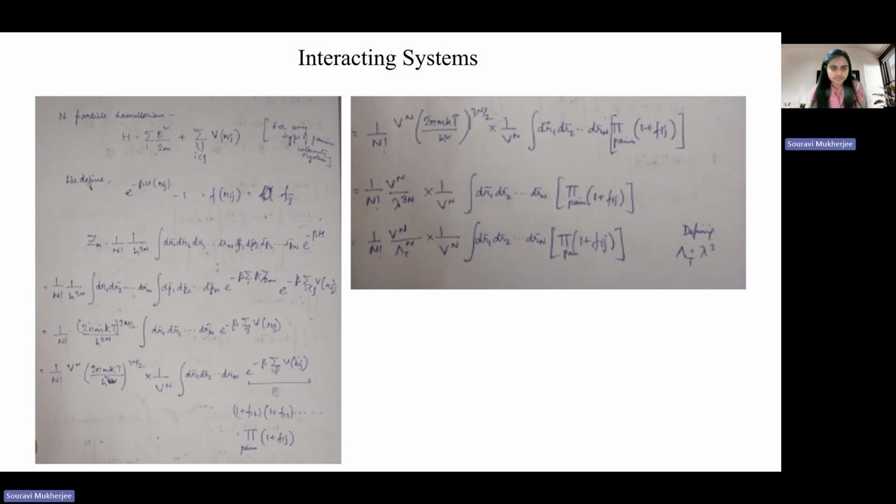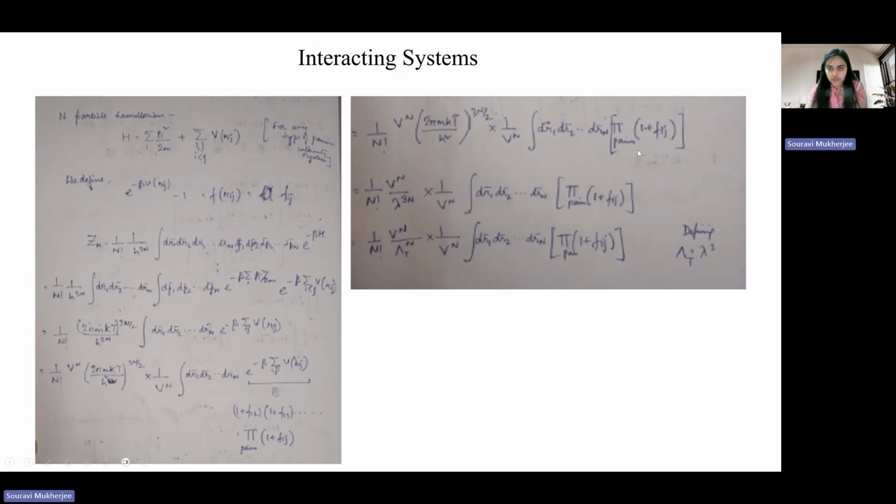So from there, for all these pairs, you would have 1 plus f of 1 2, then 1 plus f of 1 3, dot dot dot. So there will be a product of multiple such terms, 1 plus f ij. This is how the modified expression would look. This is coming from the momentum terms, and these are the position coordinates, integration over the position, and then you have a product of all such 1 plus fij terms.